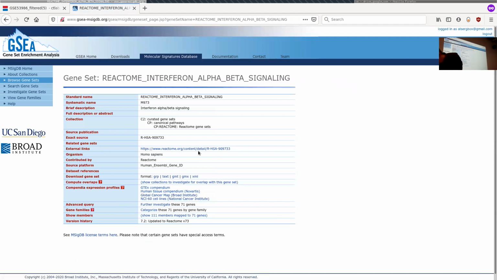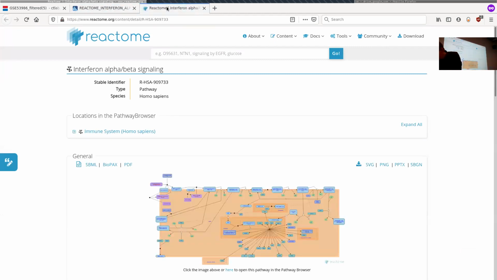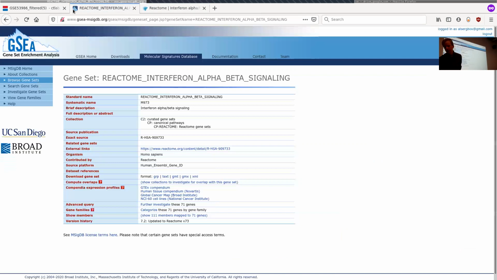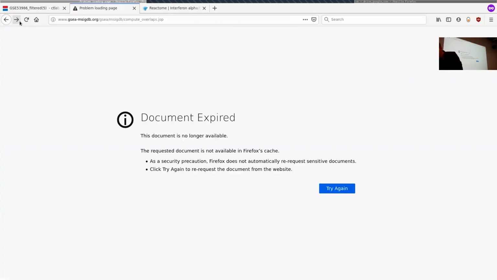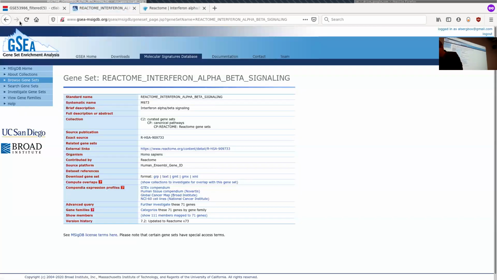Basically, in the MSigDB tool, you can click on the gene set and you'll have some kind of description.